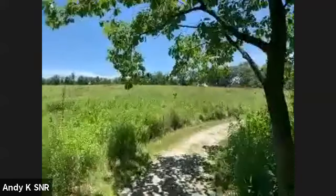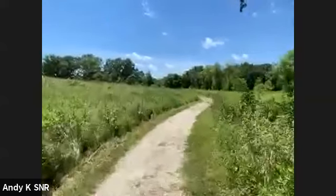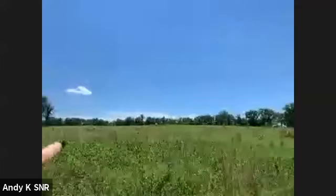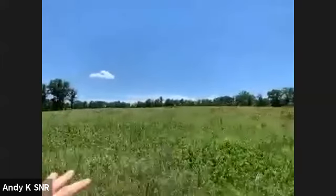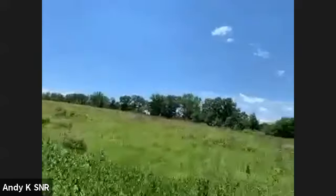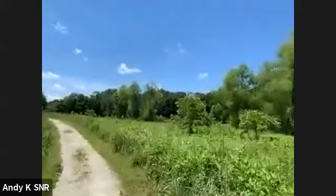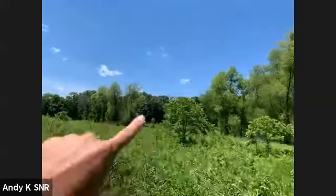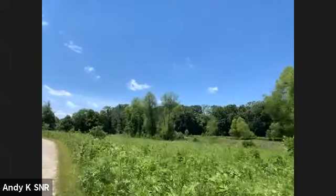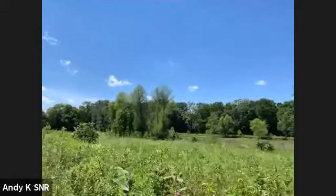All right, so here we're moving out from the moist woodlands into more of our prairie restoration area. Up the hill here is an area of prairie that we've restored. Actually, we've reconstructed, because all of this was farm field. Everything you see around here was farm field up until, I think, even the 1970s. During World War II, this was a castor bean field. Does anybody know why farmers during World War II would plant lots of castor beans? If you do, go ahead and put it in the chat while we look at common milkweed.